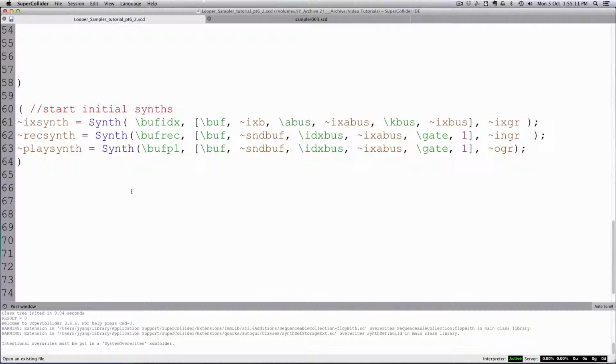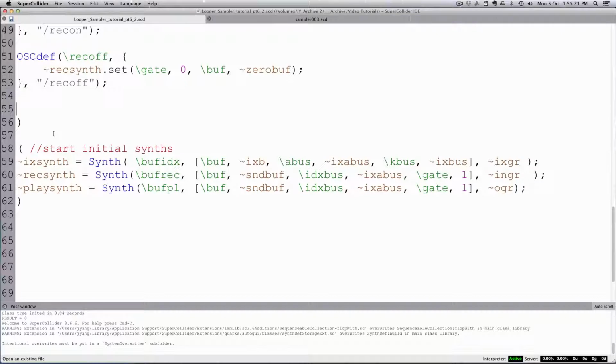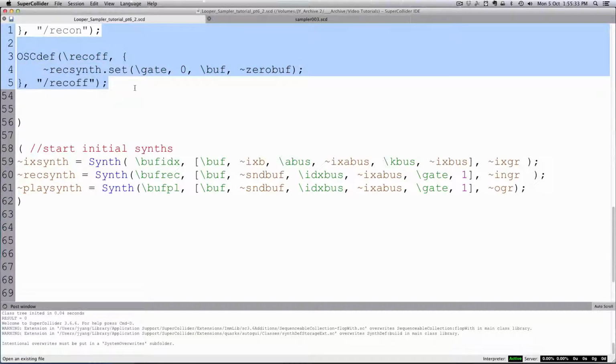Okay, so we have that going. Now, basically, we have the synth, which is this variable name, play synth. Okay, and then we have to just deal with that now. So once that's running, once we start our code, all this stuff will be running. And now we're just going to do these set things again. We're going to set the arguments to change if we're playing it or not playing it. Okay, and I think PlaySynth is kind of easy.